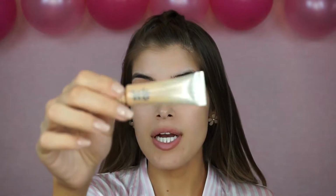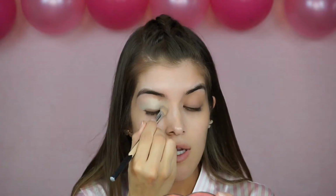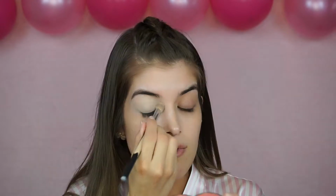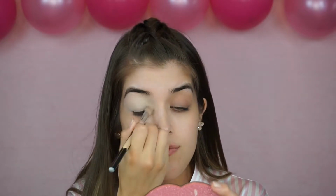Okay guys, so we're gonna start off with our eyes, and for that I'm gonna use the same primer I've been using lately. It is the Eyeshadow Primer Potion from Urban Decay, and this is in the shade Eden. I'm just taking a concealer brush to spread it out, and I really want to make sure I'm dragging it out to the ends and to the very inner corner of the eye also.